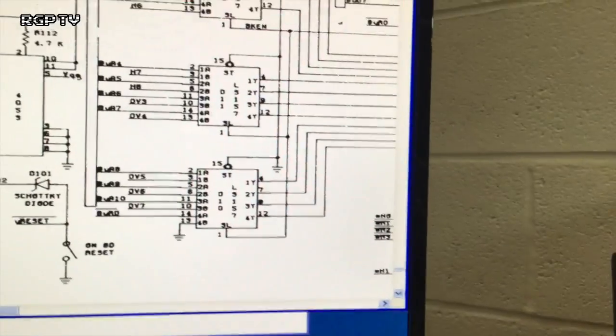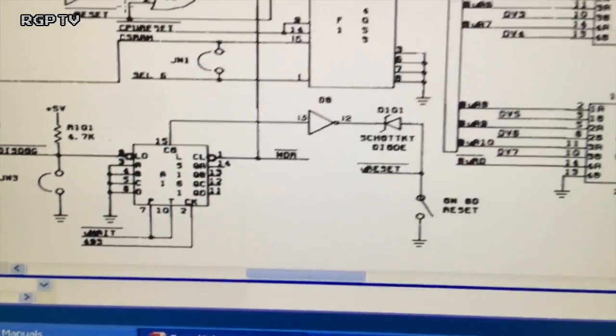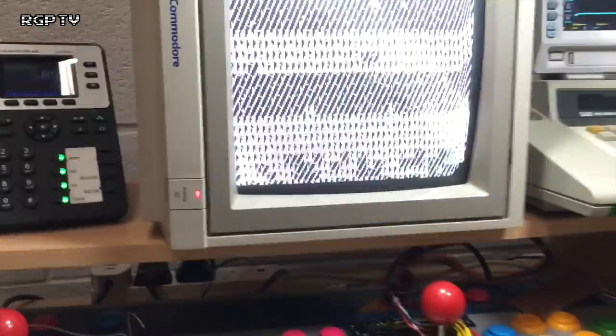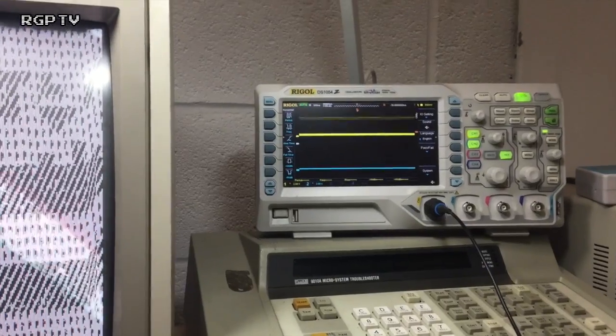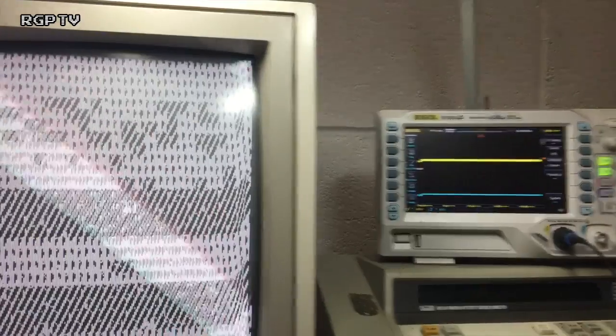What we're seeing is the reset line not actually moving. Now, the 161 seems to be fine. What I always do is work backwards into a circuit when it comes to this: is the watchdog barking? So if I show you pin 13 of D8, at the moment we've got garbage on the screen. Look at the scope, see it's barking, it's going woof, woof, woof, reset, reset. So it's holding it low and then coming high, and that's exactly what's supposed to happen.